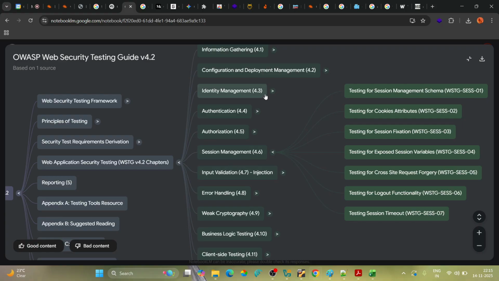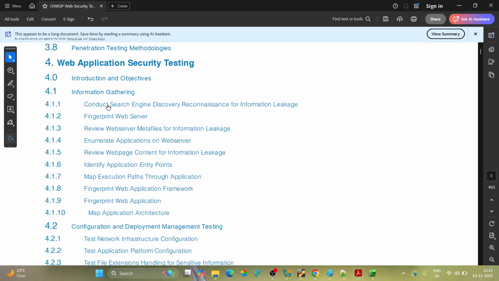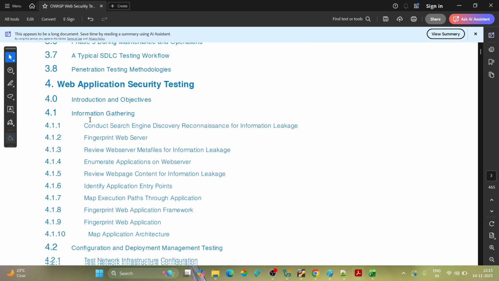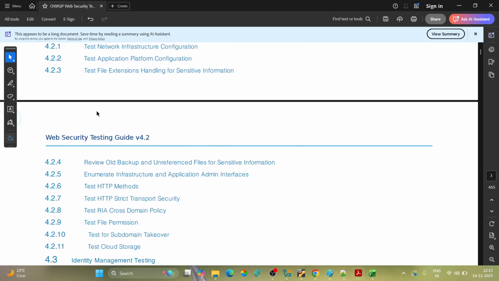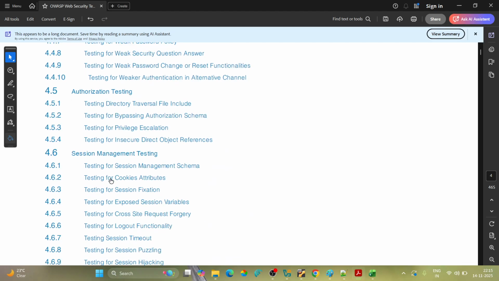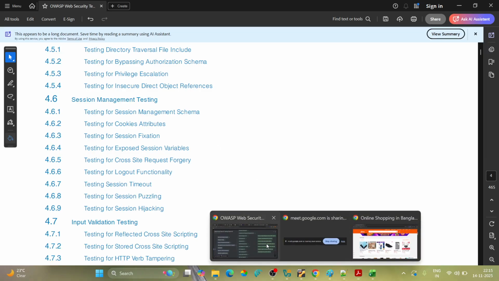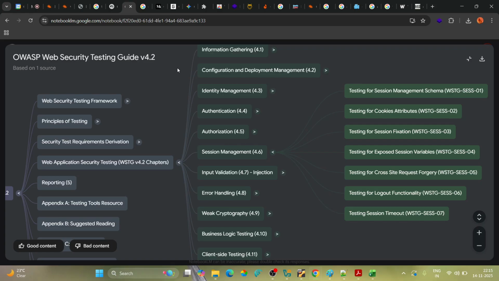So we'll stop here. Please read this particular document from the introduction. If you have a little understanding, start from information gathering all the way to session management. It's very simple, very easy. We'll be testing all these things on Monday. Tomorrow and the day after I won't be available, so on Monday we'll do the practicals. Please be ready with each and everything: what exactly it is, and how to exploit it. Your tools will be generative AI as well as NotebookLM.